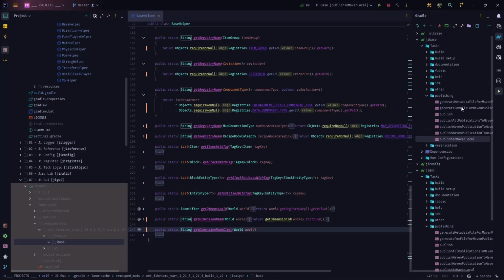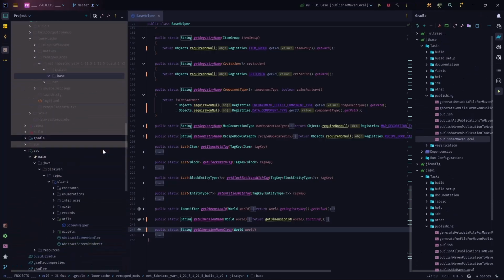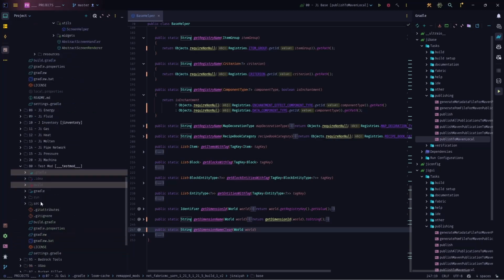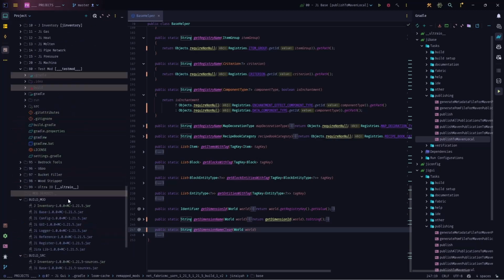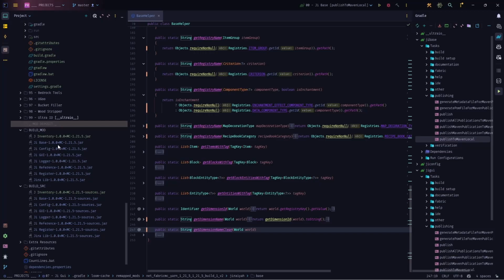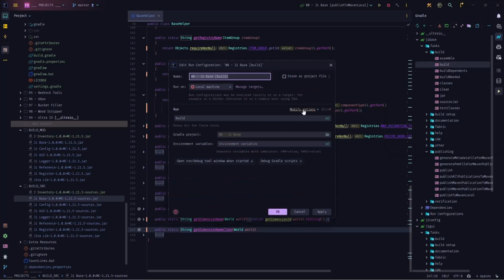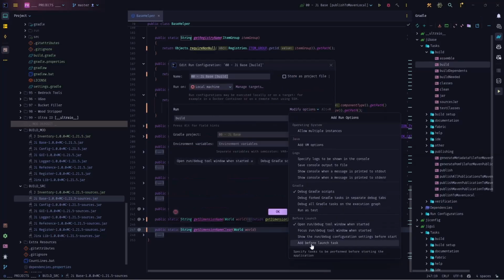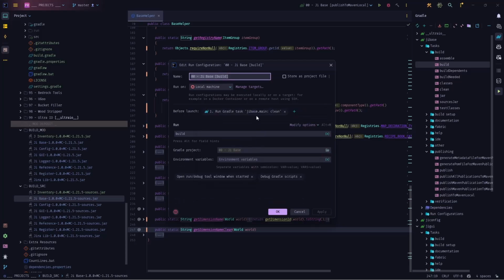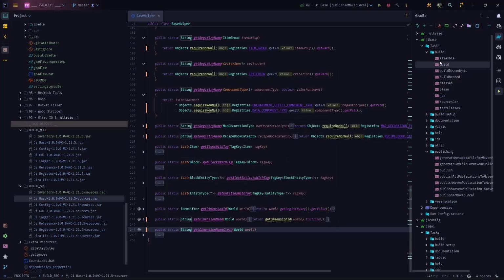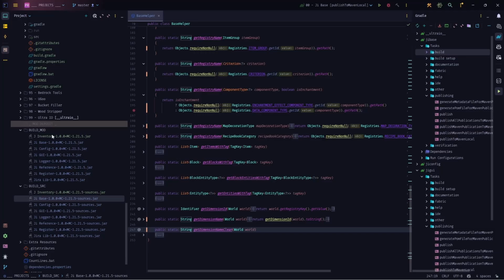By the way, this publishing will call the build, and my build system is changed, so I have these build source and build mod, and as you see right now I have GBase and it is being cleaned because on build task I had modified the run configurations and I added a before launch task. As you see, it is calling the clean first, and then it is building. So I don't need to come back and delete these two jar files manually whenever I publish to Maven, or if I build the mod, it will happen automatically.